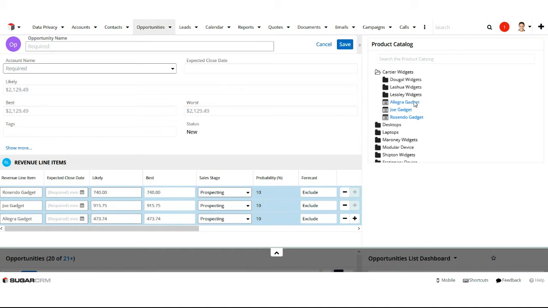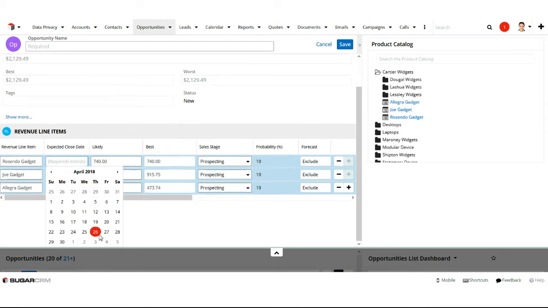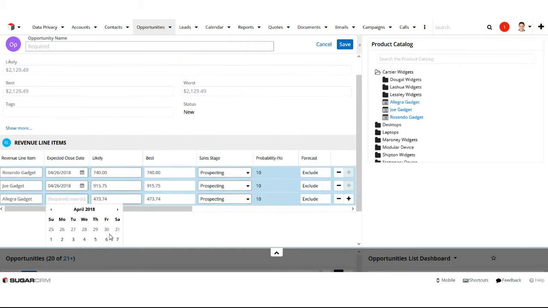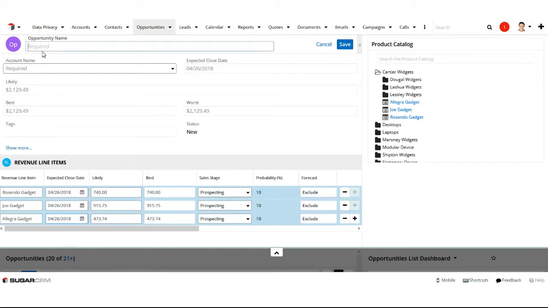So the pricing and the other information that's available from the catalog, instead of me having to search on a line-by-line basis to add those products in, making that much faster and easier for me. I go ahead and just fill out some required fields here. We can save our new opportunity with those revenue line items attached to it.